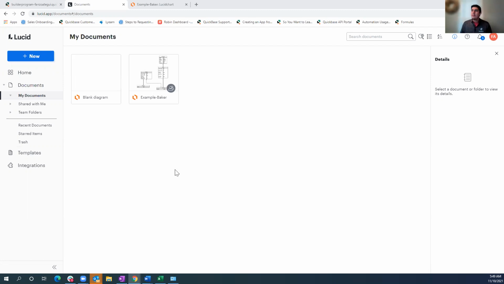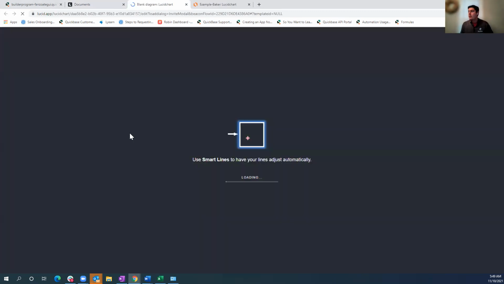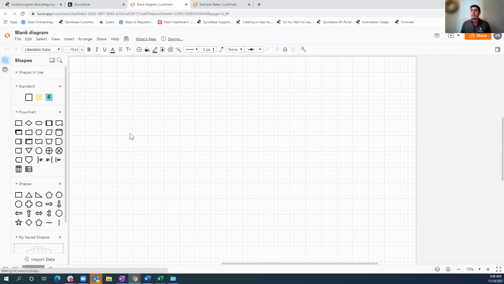So starting out, you can see I'm here in my home screen. To start with a new blank canvas, you want to click New, Lucidchart, and blank. And what that's going to do is open a blank sheet. And this is where you can start planning out and visualizing how your workflow processes work. I would always recommend going in here and clicking around. It's a fairly simple tool to use.